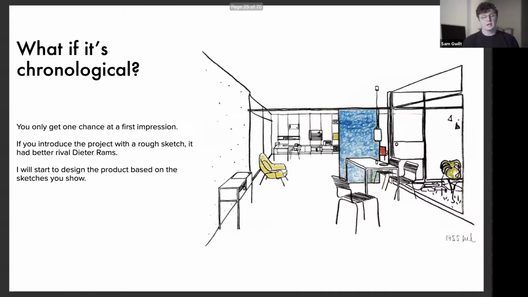If it's not chronological, and you just start with a rough sketch and you say, that's the project, there you go, it needs to be a really damn good sketch to be able to get the idea across. DCRAMs can do it fine. Us mere mortals might need to work a little bit harder with specifically that opening, the opening front cover, to really let me see what that project is about. It really needs to be so clear. So starting with a really rough sketch is maybe not the best place to start in the portfolio, even though it's probably the place that you started with in the project itself.